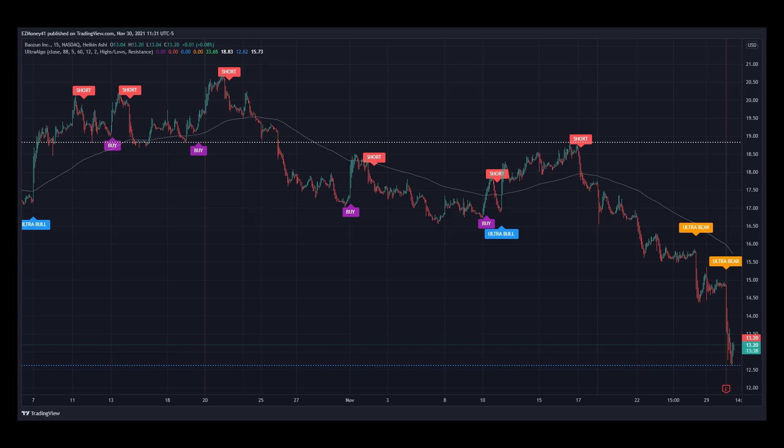Here's stock ticker BCUN on a 15-minute chart for the past 2 months. Notice today's price movements in relation to the last ultra-vert signal for UltraAlgo. The price was on an important support line, which is the blue line at the bottom a few moments ago, but it's starting to show bullish signals right now, so we are still waiting for the next buy signal as it looks oversold.